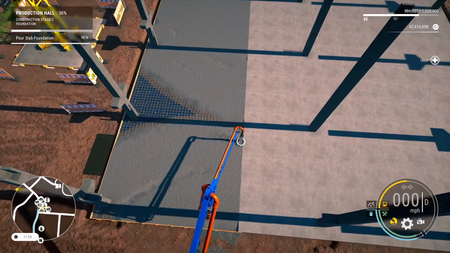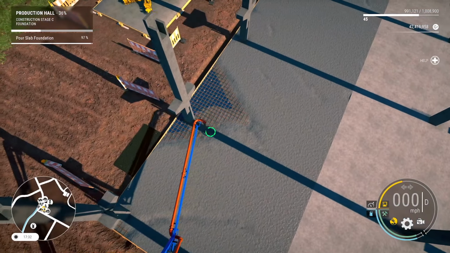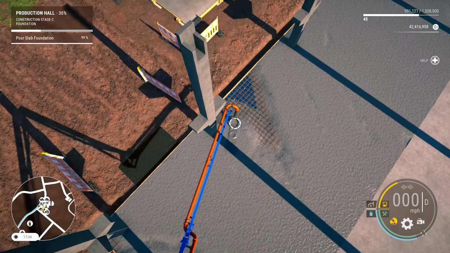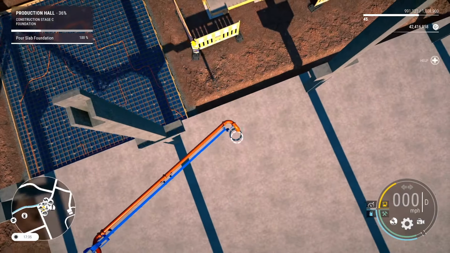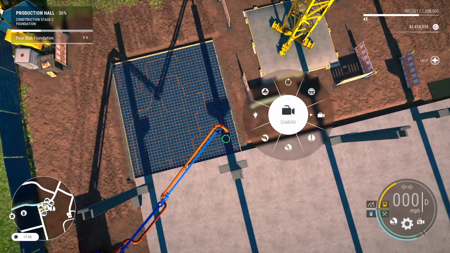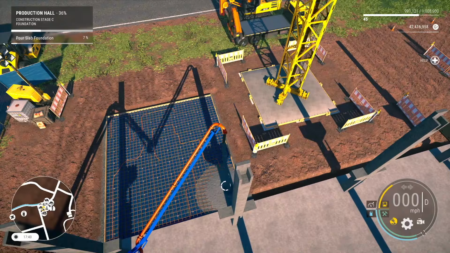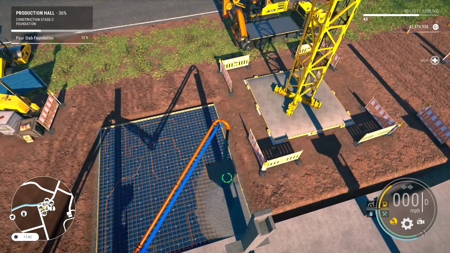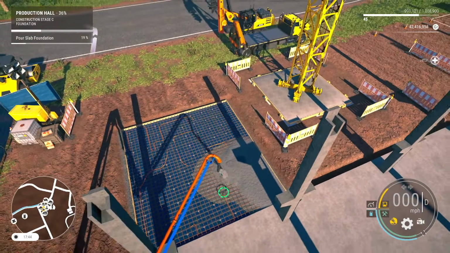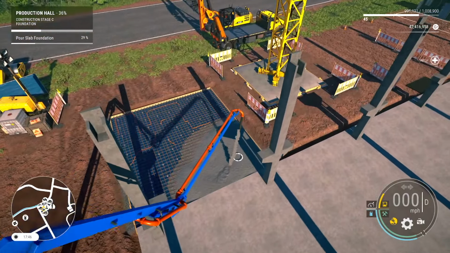Done. 94% done. Boom. Oh! Hey, we didn't even have to pour cement here. Or not cement. Of course we have to pour cement. We didn't have to deliver gravel and compact it. I was kind of thinking that we might have to, but I'm actually relieved that we don't.